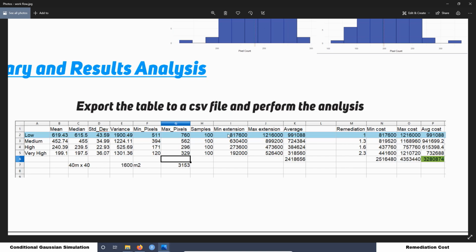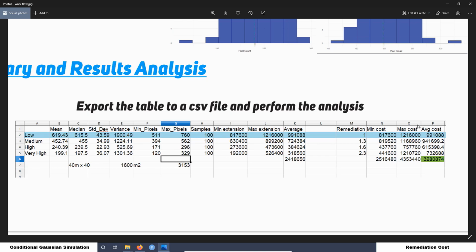Then, as we know the minimum extension and the maximum extension of the contamination, we are never going to under-evaluate or over-evaluate the extension of the contamination. And as we are not going to do that, we are not going to underestimate or overestimate the price of the remediation. And also we are going to have the most probable situation. We know that the cost of the remediation is moving within this range: minimum cost, maximum cost, for each level of contamination.